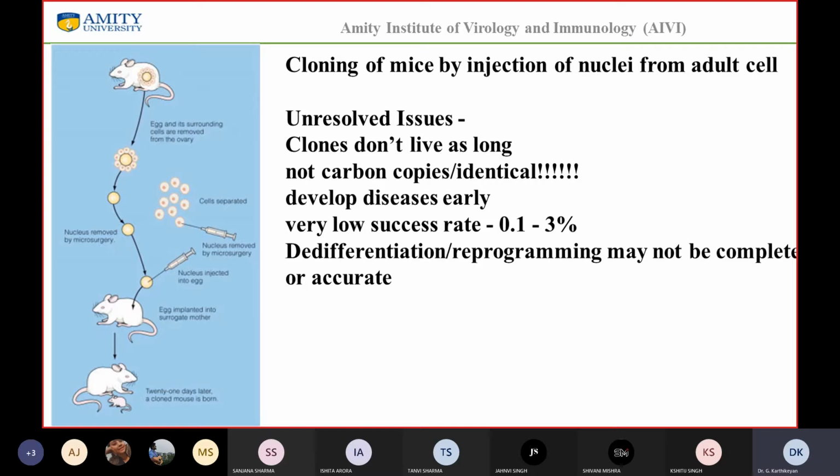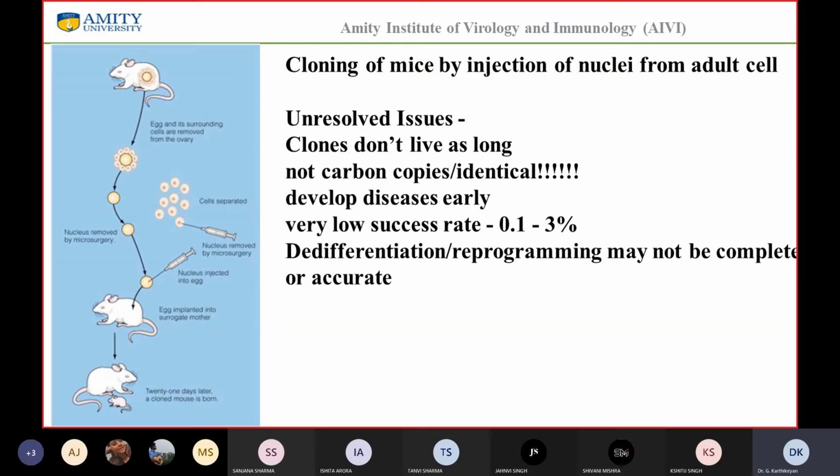Some of these clones develop unusual diseases early. For example, Dolly the sheep: the nucleus was taken from a donor which had already passed 6 years, and the donor was supposed to live for 12 years. So right in the middle of this, they took the nucleus, and Dolly the sheep lived for another 6 years. Ideally, it should have lived for 12 years, but it lived only for 6 years, and it died of a disease which at that point in time people thought was rare. But now it is not considered rare. People still have a lot of questions about Dolly's death.